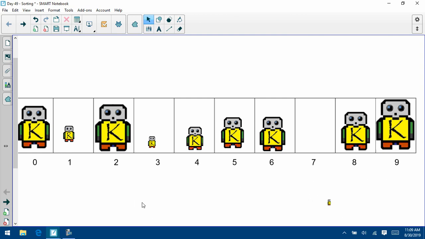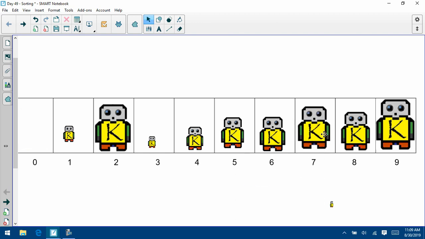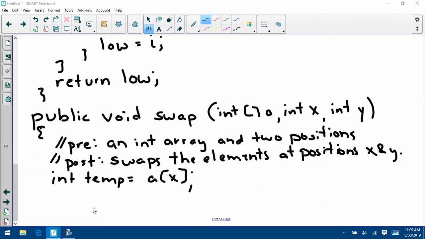I think I said save position 0, but the smallest position, so it doesn't really matter which one I save. But if I save this one, then I need to set that space equal to the current position. So that's going to be done by saying a bracket x equals a bracket y.